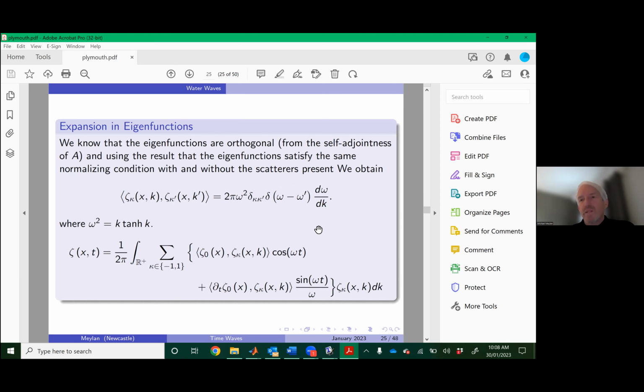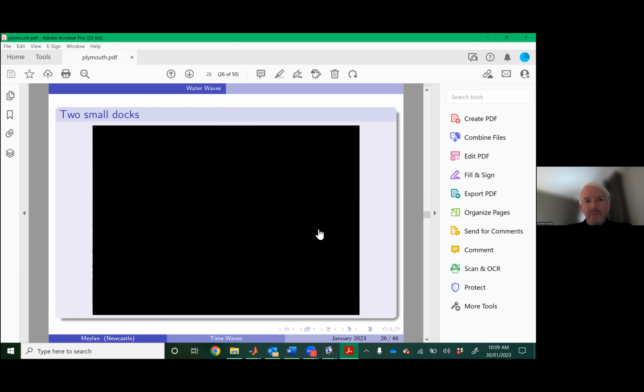It's all about self-adjointness, and self-adjointness is all about preservation of energy. So a system that conserves energy, if we define some inner product which is the energy, then the evolution equation is going to preserve energy. That means the underlying operator is going to have to be self-adjoint, and that self-adjointness gives you a normal structure. There's a spectral theorem about self-adjoint operators that tells you that you can make these. It doesn't tell you how to make them, and it's a bit complicated.